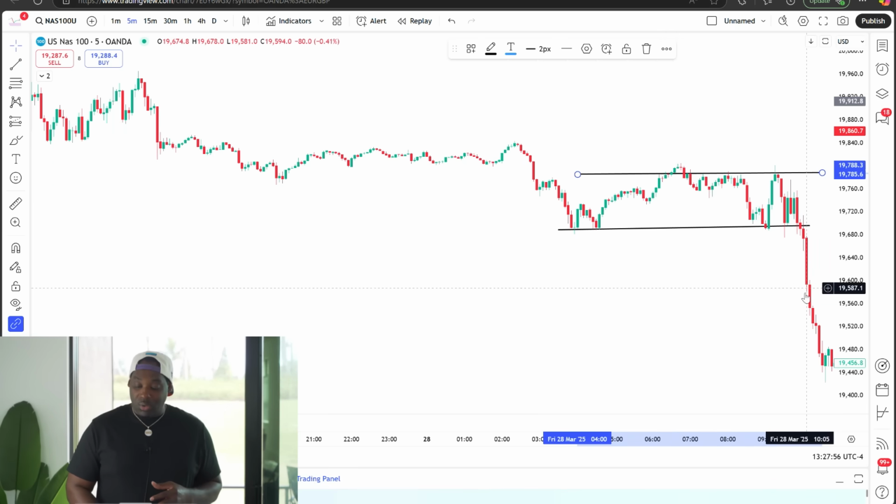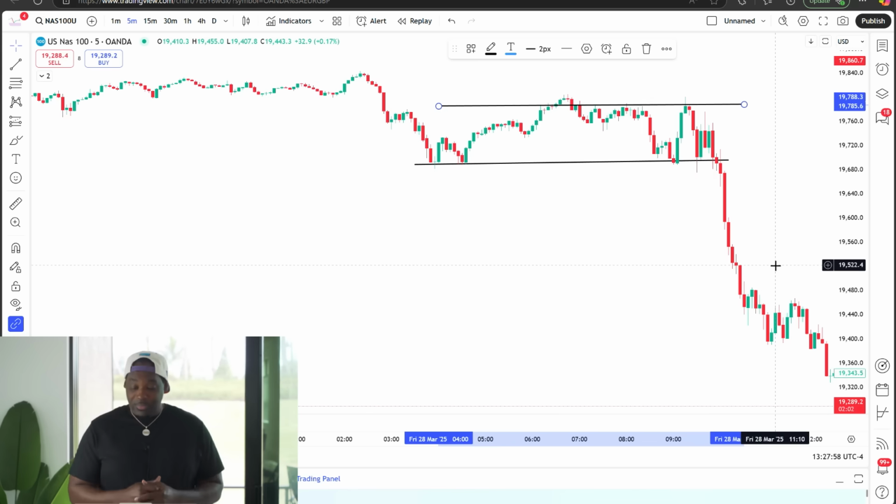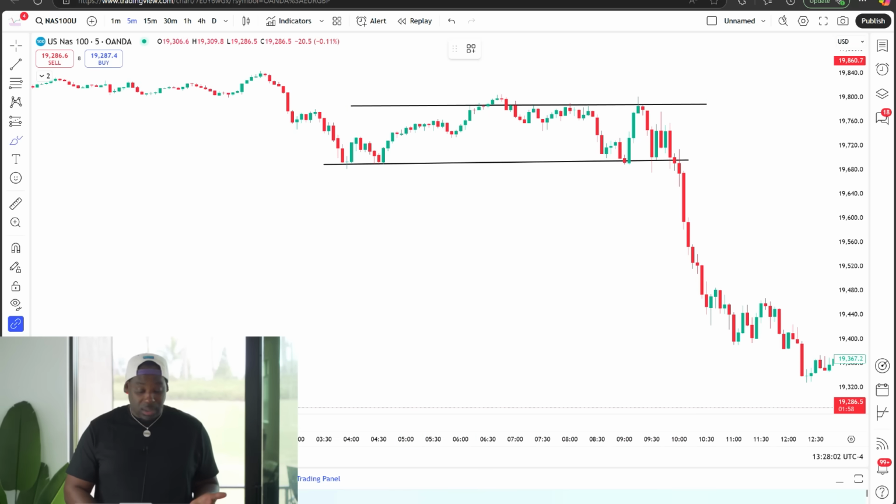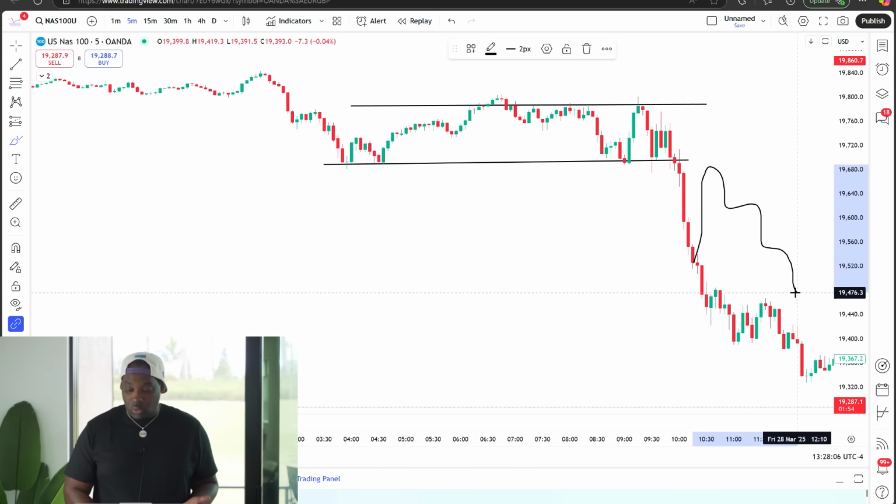And guess what? It broke out of the range. It never pulled back. I wanted a pullback. I wanted something like, okay, break, boom, let's pull back to this and let's continue to go down. So this is what I'm talking about, guys, right? That the market has different types of breakouts, different types of ranges. And certain days, sometimes you might not even trade.